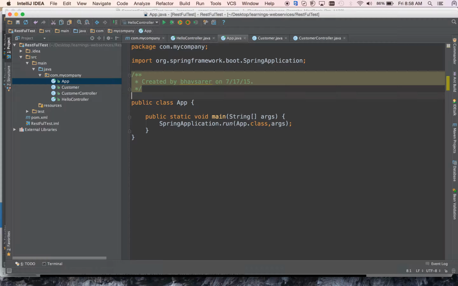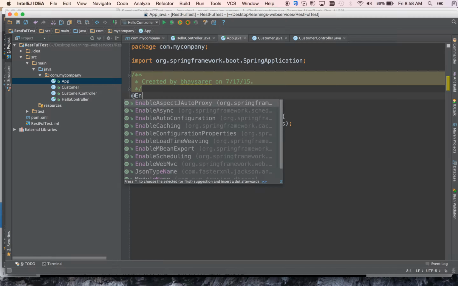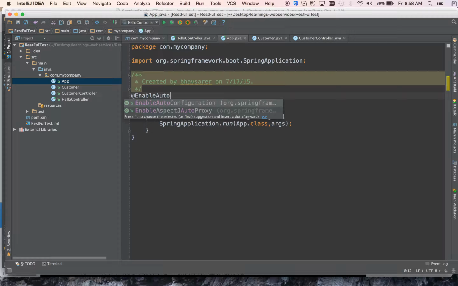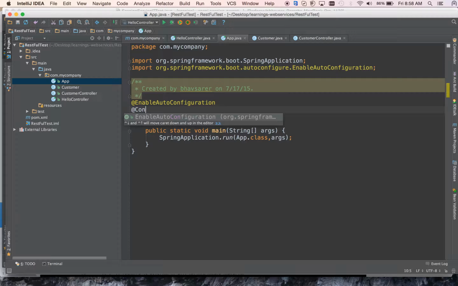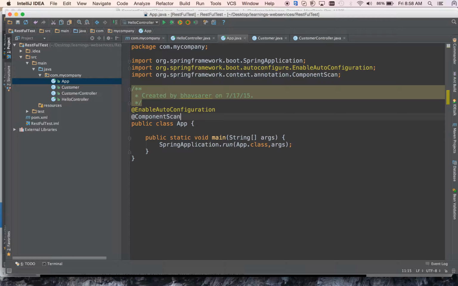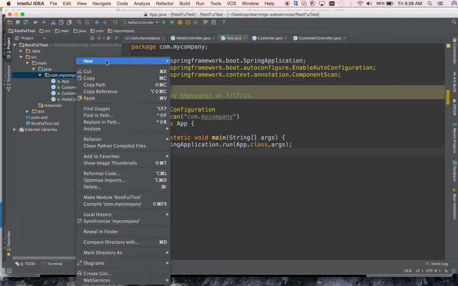We need to do a couple of things over here. We need to enable auto configuration, and a very important thing is we need to provide the component scan. The component scan needs to ensure that inside com.mycompany or any of the sub packages, if controllers are defined, then it will go and get the controllers.